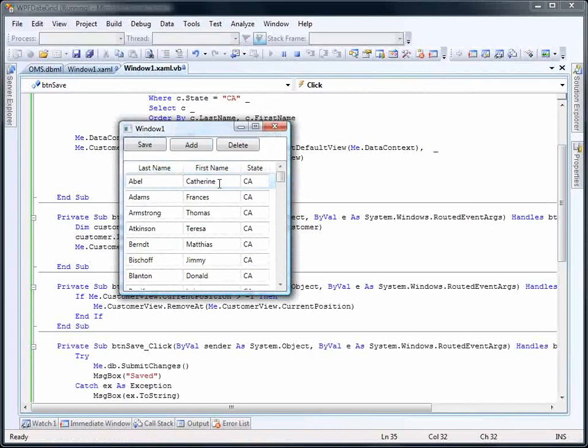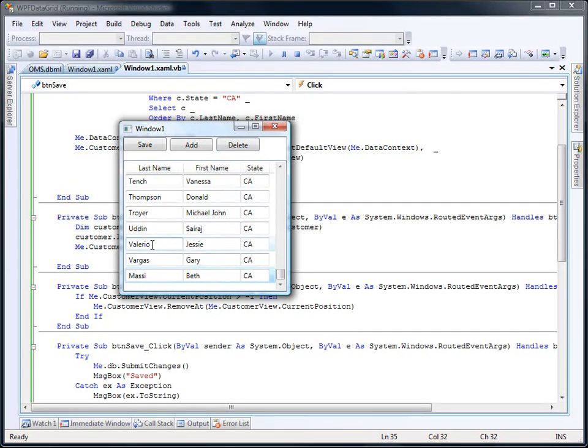Okay, so let's go ahead and add Catherine 111, and we'll add a new row, and you'll see now it's down at the bottom here. We want to move the position to the last one, probably is a good idea. So let's go ahead and say Massey Beth. Okay, and I'm in California, and we can delete one. Let's delete this one. Now notice it didn't delete the one I selected.